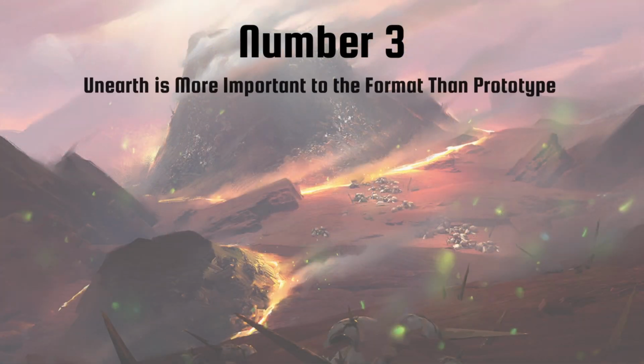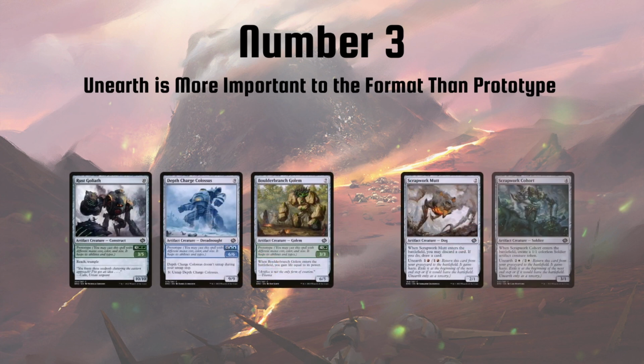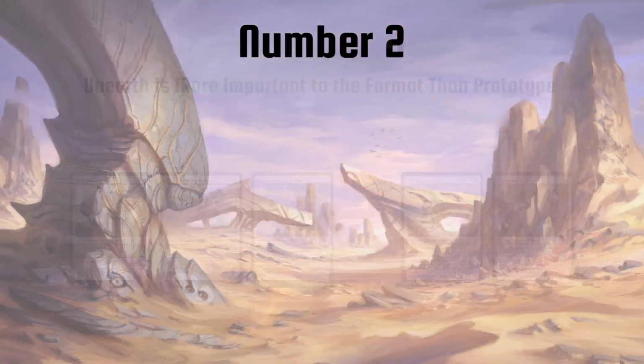Number 3. Unearth is more important to the format than prototype. Following up on the last point, because the format was less about big monsters and their prototyped versions, this meant that the more aggressively slanted mechanic, Unearth, shined much brighter. Cards like Scrapwork Cohort, Scrapwork Mutt, and Mishra's Juggernaut ended up wildly overperforming because it turns out Unearth is equal to what ended up being almost an entire card in a lot of situations.